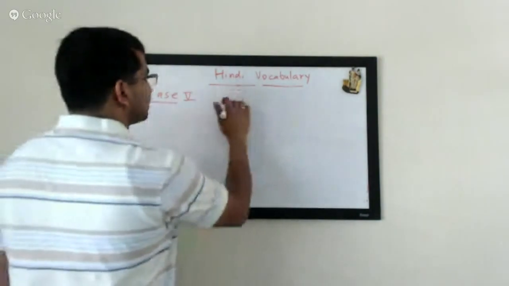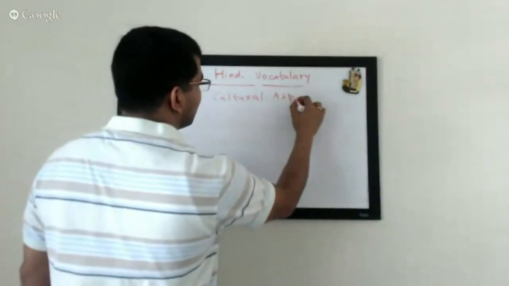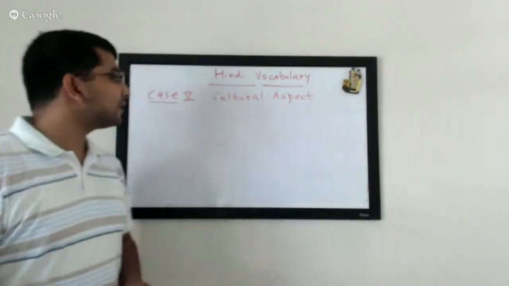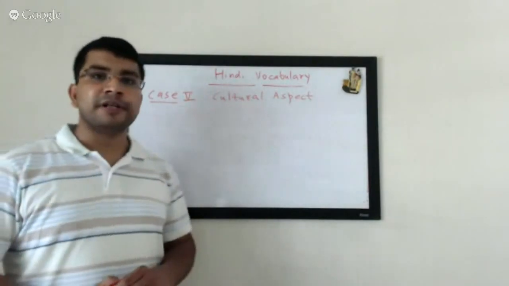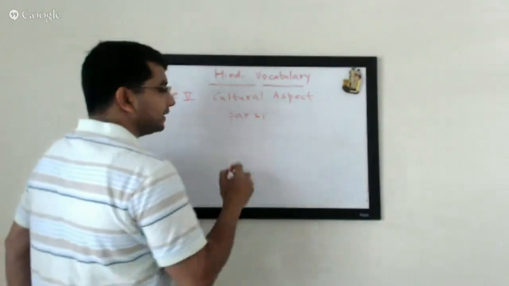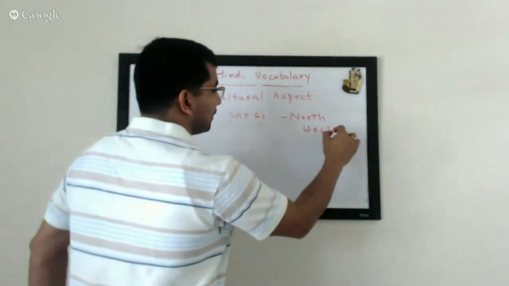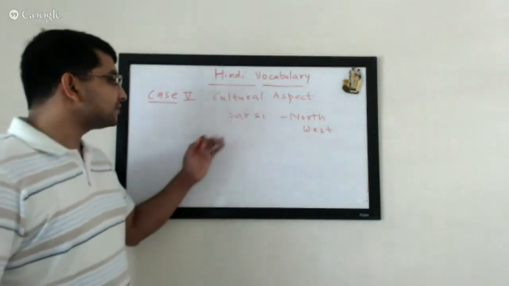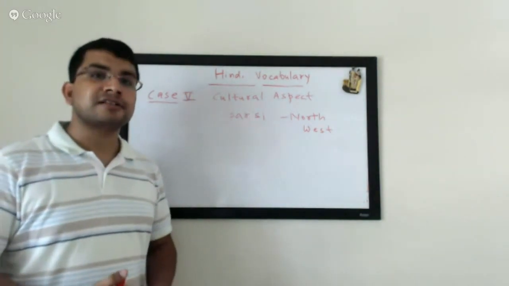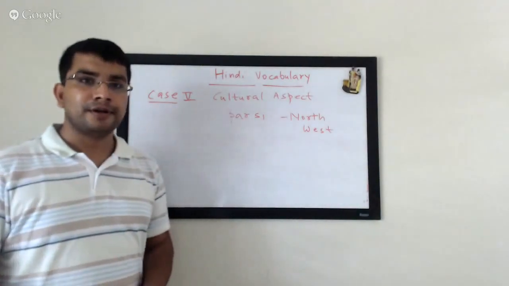Okay, so some cultural aspect. Most likely if you have some friends from the western part of India, there's a big Parsi community in the northwest of India, right? I'm not sure if you have friends from the Parsi community, but a lot of them have wala at the end of their last name, right? So I'll write down some of the last names, and then we'll discuss the origin of it, right?